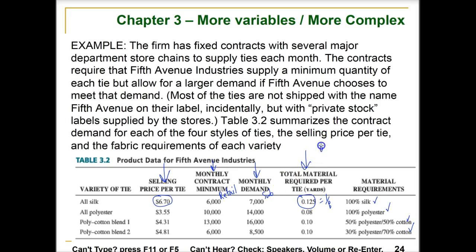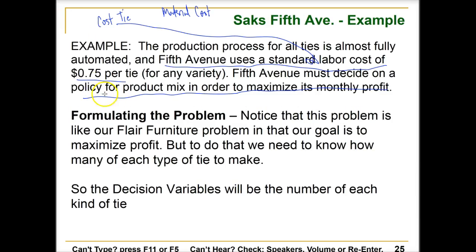So if we take the 1/8 of a yard, which is 0.125, and we multiply that times the 20 there, that's going to tell us pretty much how much it's going to cost us to make one of those ties, okay? And in addition to that, we know that there is going to be an extra 75 cents charge per tie being made as well.